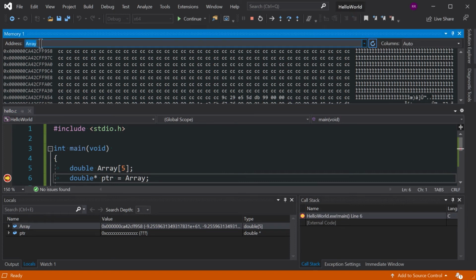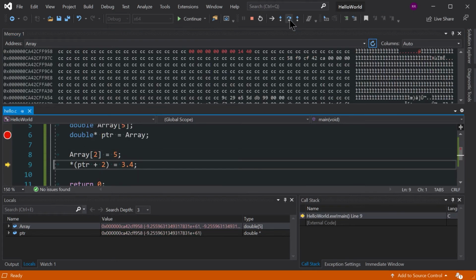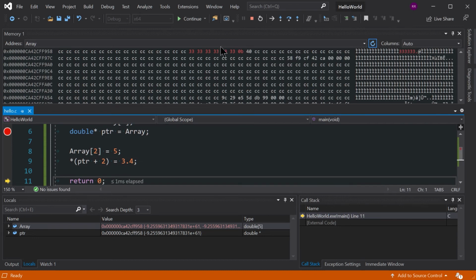if I go to the memory address of array and we step over. Okay, so you see that the third 8-byte block, which holds the third element, changed to the code for 5. And if I step over, that will change to 3.4. So both these lines are changing the same thing.